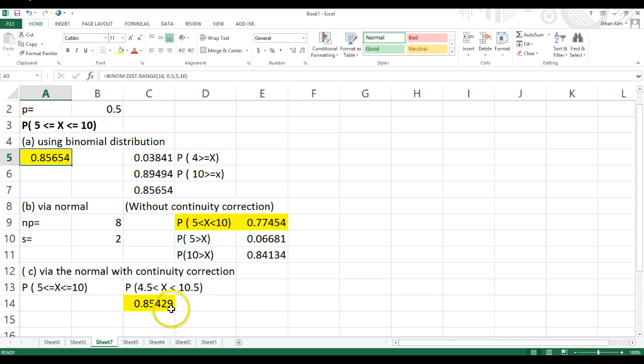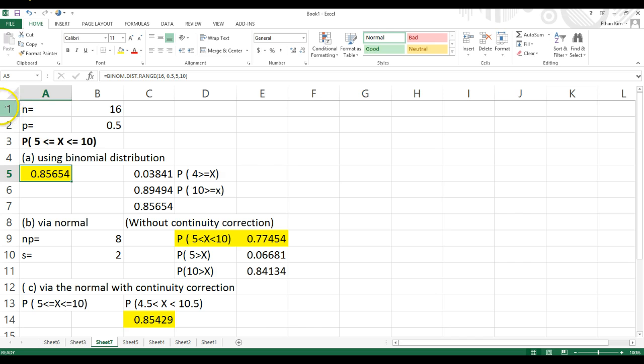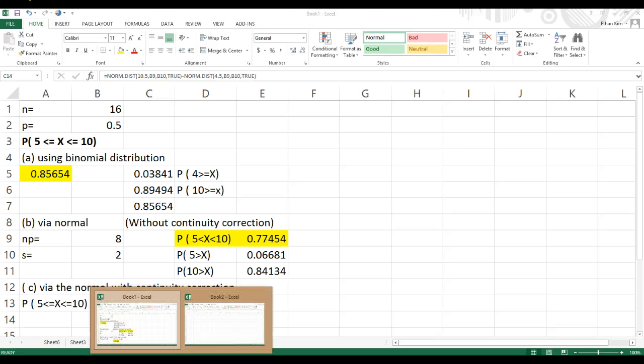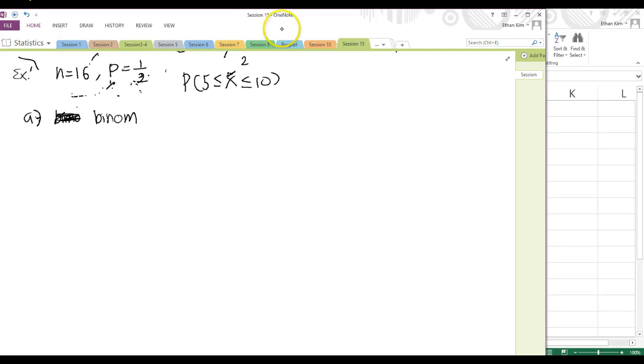It's only 0.002 apart, approximately. And if you look at this, normal without continuity correction, this is pretty far off. And actually, it's really good because n here is only 16, and we get this much closer to the real value. So this is why we use continuity correction for binomial whenever we're counting for it. Okay, so let's go back to that example we used, and let me just write down the Excel function just in case you might want to refer back to it.